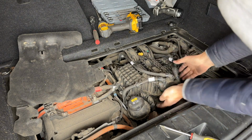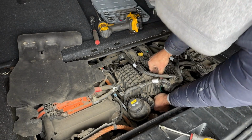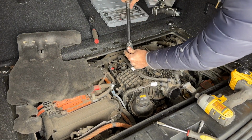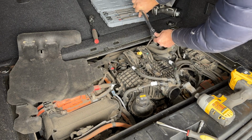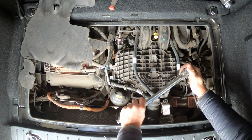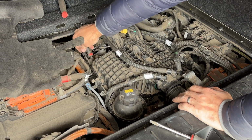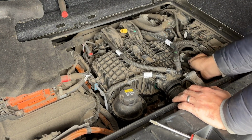Gotta make sure we reconnect this hose right here at the bottom. There it is. So make sure it clicks. I'm gonna torque these to 10 Newton meters or like 7.3 something pound-feet of torque. Okay, done. Same 10 Newton meters here. Now we can reconnect this air line all the way, clip it in, perfect. And the electrical plug, that's in. Put this back in its place. Do the same thing on this side.